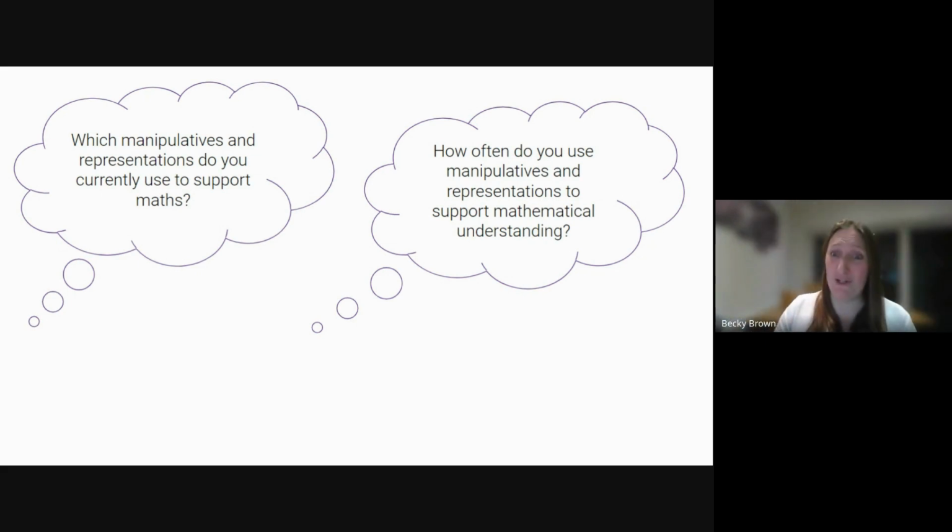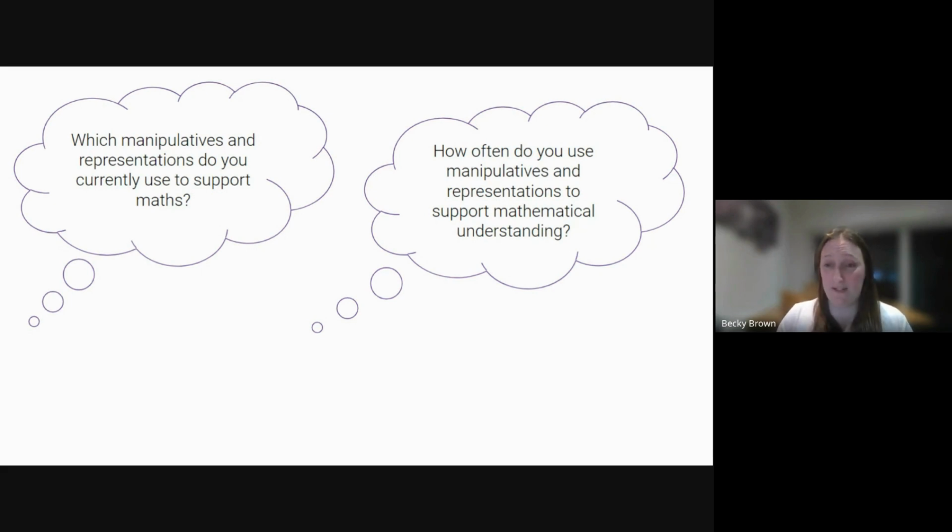Yeah, double-sided counters, brilliant, so popular now, usually red and yellow, but not always. Just using different counters as well can help. Clocks. Yes, I haven't talked about time today. That would be a whole other session. But yeah, clocks really important. It's really important that children are seeing a whole range of different things and understanding how to use it. And practical is always the way to start, because actually it's fun, it's engaging. You can't go wrong with it because it's not set in stone. You can take photographs so you can evidence it.